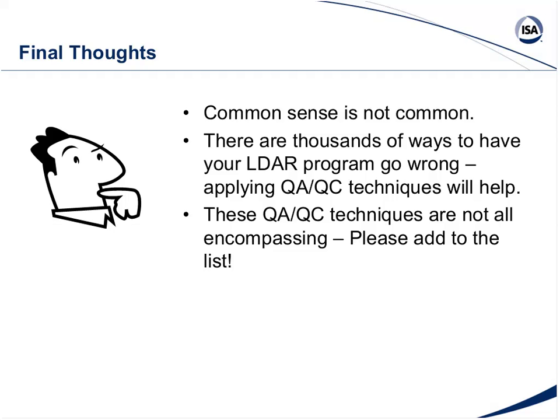Our LDAR programs have thousands of ways to go wrong. And if you think of how many monitoring events over the course of the year, how many pieces of equipment you have, how many paper trails you have to maintain, there's just a whole host of spots where it can go wrong. And nothing is going to be all-encompassing. There is no silver bullet to your LDAR program. You just have to be on top of it every day because it's going to be one of those things that you have to deal with.